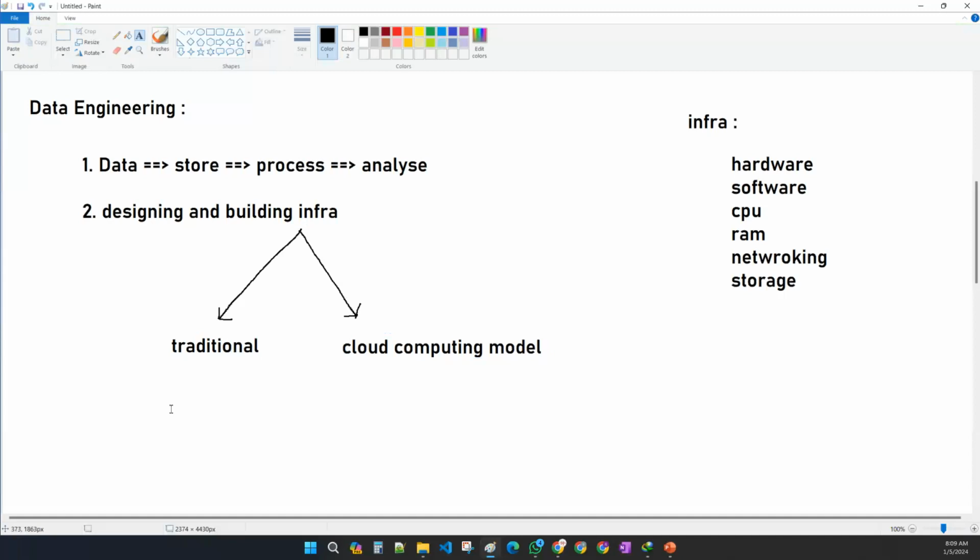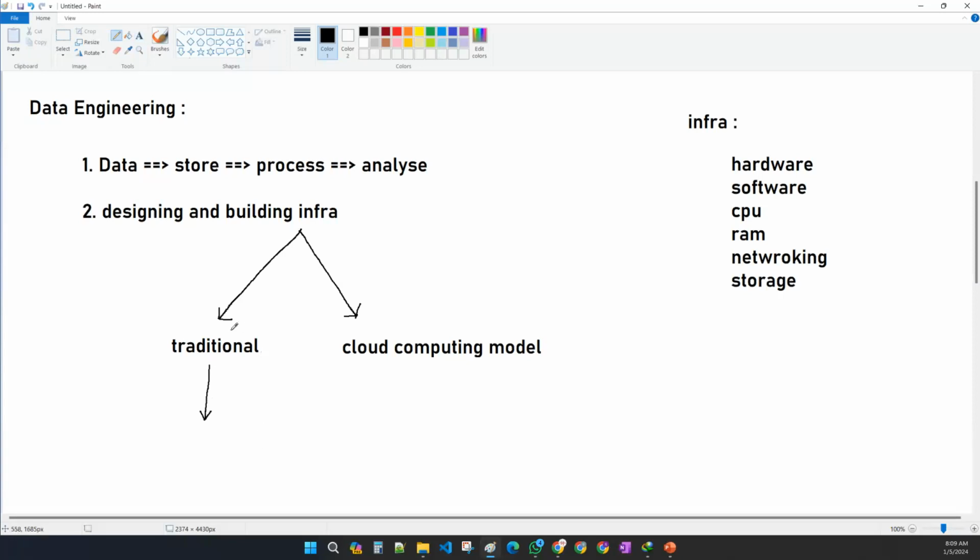So in a traditional working model, who will be creating this infrastructure? Can anyone tell me who has to create the infrastructure for your applications, for your data analysis and everything? The company.